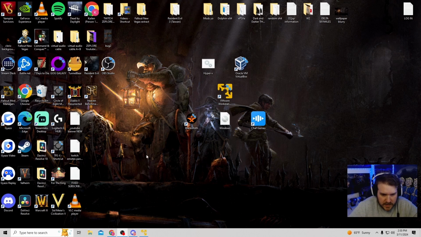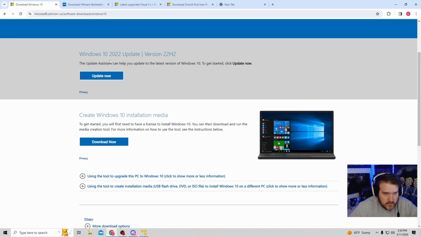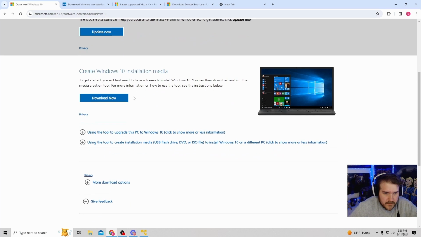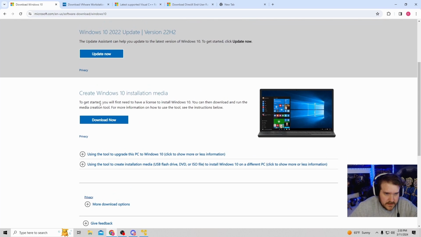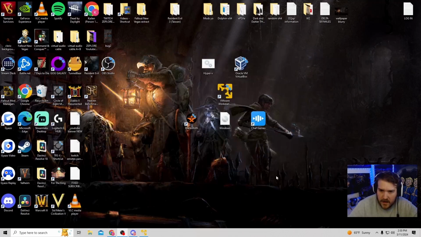The first thing you're going to want to do is get Windows 10. Install Windows 10, or create Windows 10 installation media, and I personally put it on my desktop. You want this somewhere handy, so that when you have your virtual machine made, you can just put it right in, boot up Windows and get going, because you're going to need that to run an instance of the game in the virtual machine hardware.